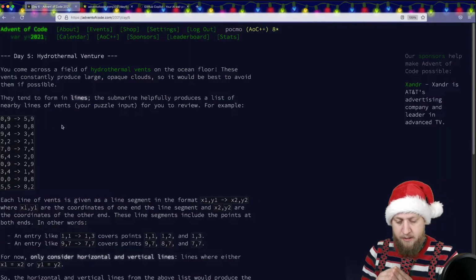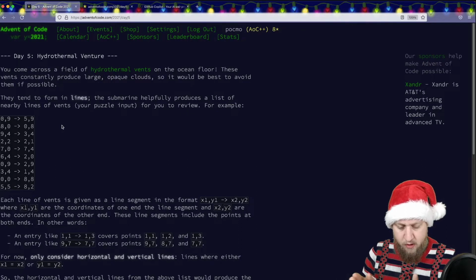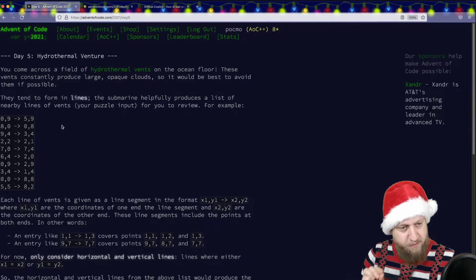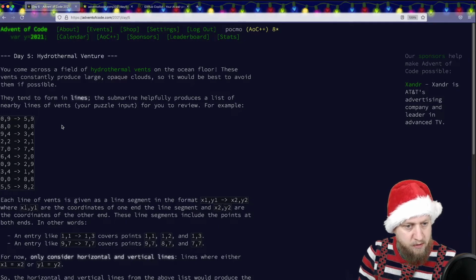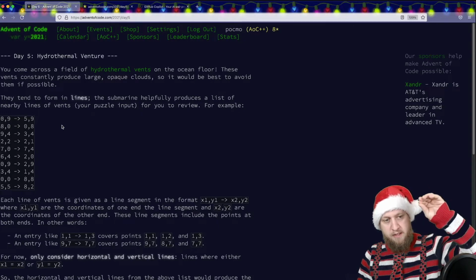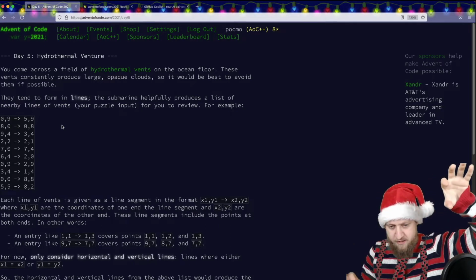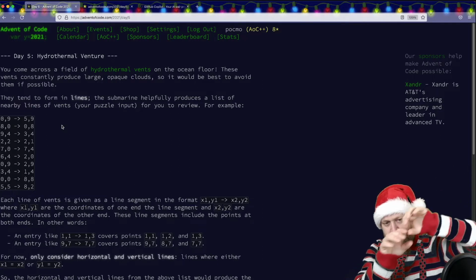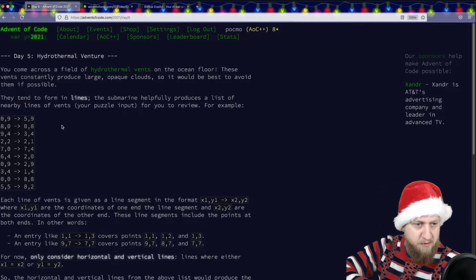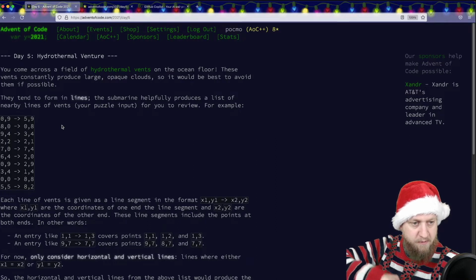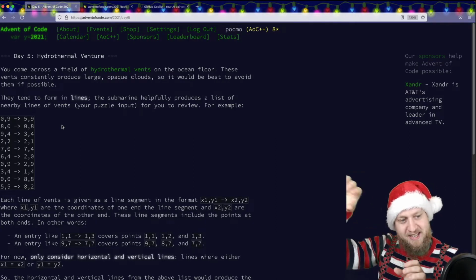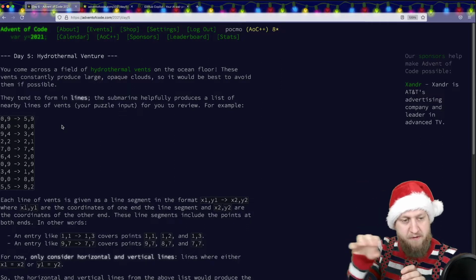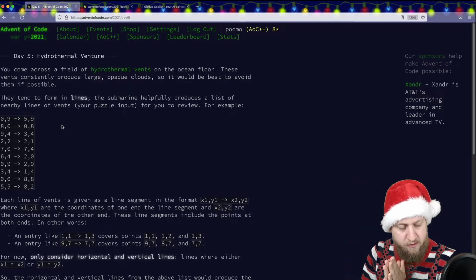I think reading the data will be easy. Then creating all the points from start and end point, maybe it's a little bit tricky because it doesn't seem to specify that the first one is on the top left and then the bottom right. It seems like sometimes things are coming from the bottom to the top, from left to right, and we need to figure out in which direction we are going to figure out which kind of points to collect.